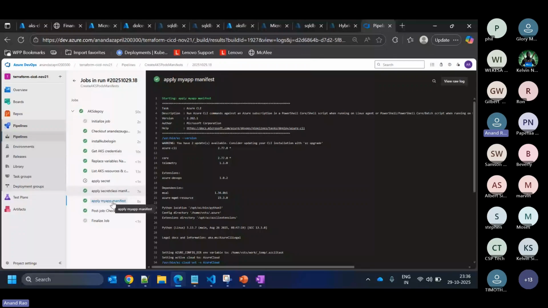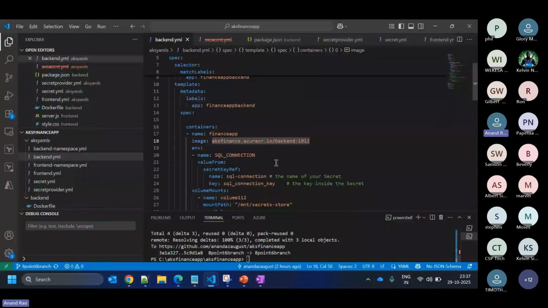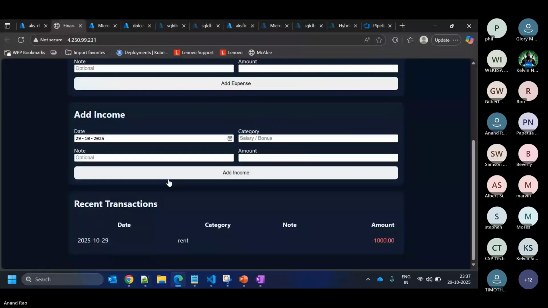Once my pod refers that secret class, it creates a secret for us, which is what we see here, SQL underscore connection. Now if I try to launch my application, it's the same database, so I'm getting the same content.